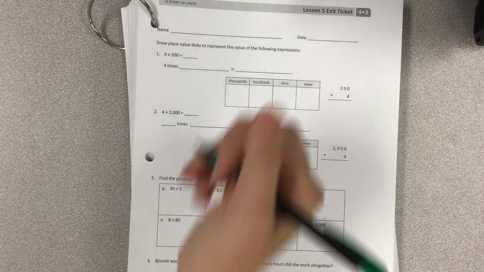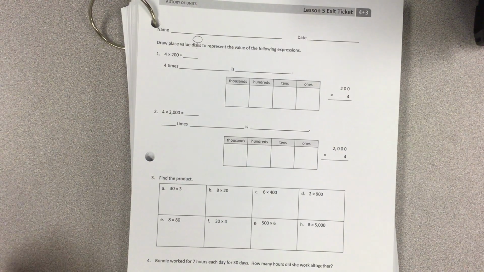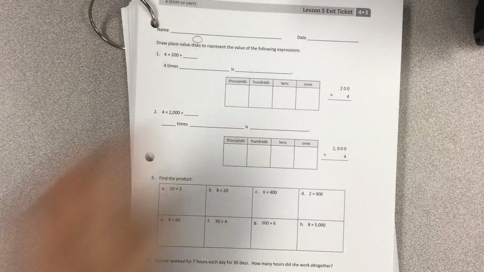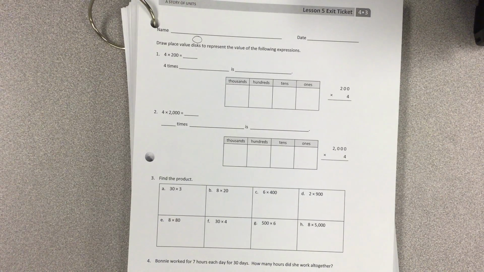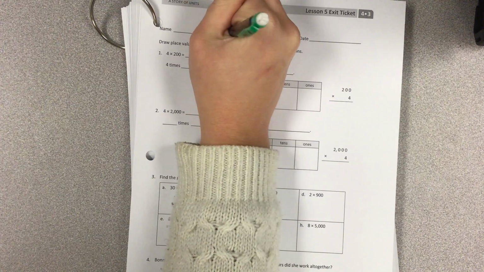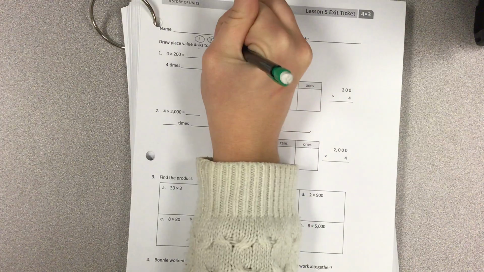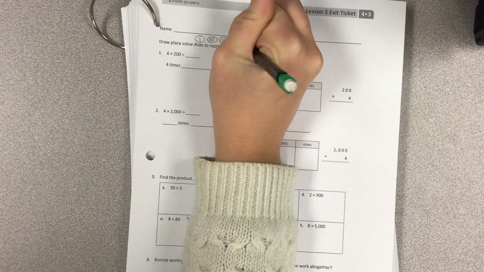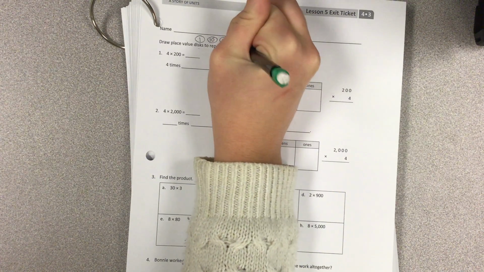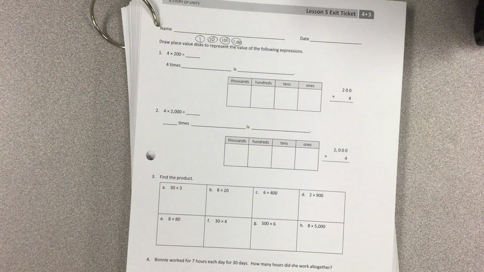Now for discs, we represent those by creating a circle. Now, one thing that I practice with my discs that I think would be really helpful for you is inside the circle, I write down what the place value is. So if the circles are in the ones place, I put a 1 in them. If they're in the tens place, I draw a 10. If they're in the hundreds, you guessed it, it's a 100. And finally, if it's in the 1000s, I squeeze the number 1000 in there.